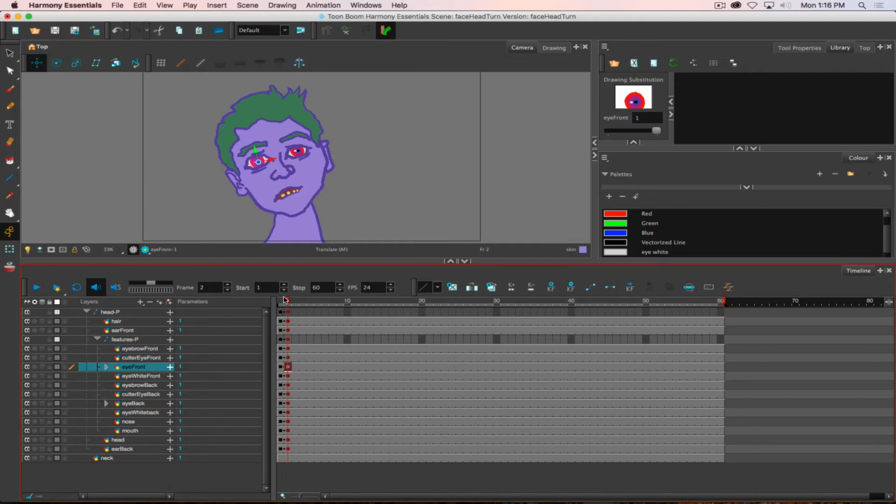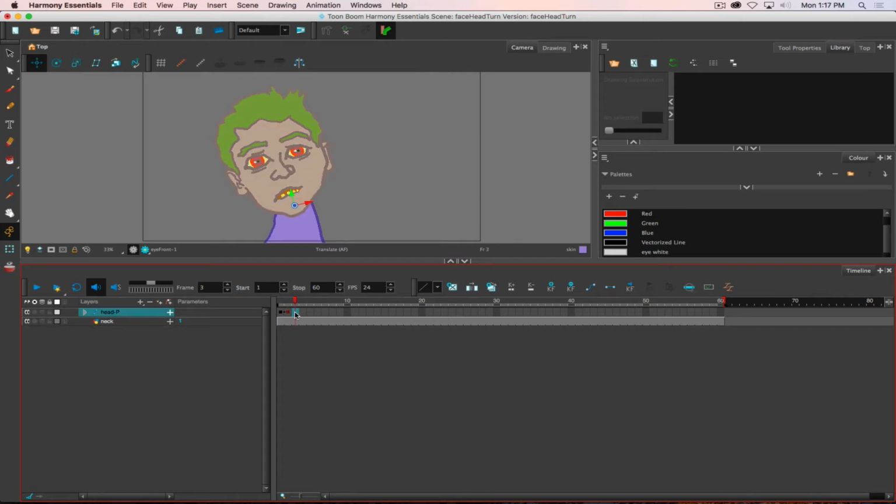Now I will space these keyframes out later to smooth out and slow down the animation, but I want to be able to scrub quickly through this to see that change occur. Keyframe is going to be easy to put in. I'll just hit F6, and this time I'm going to be rotating the head up on the master peg. So I've created this. Eyes are moving, the head's going to rotate up.